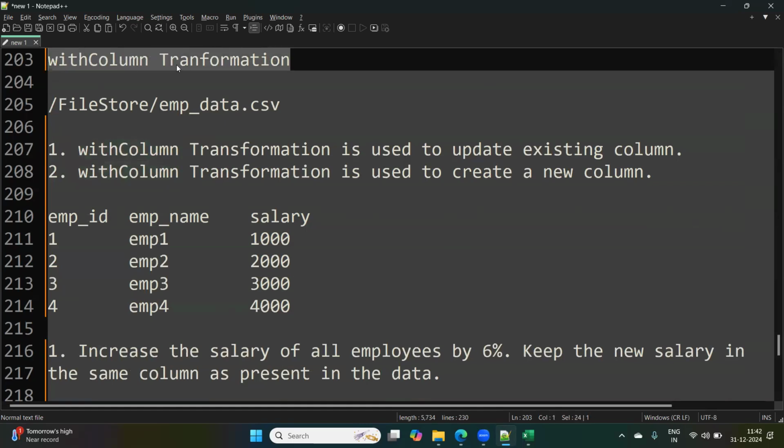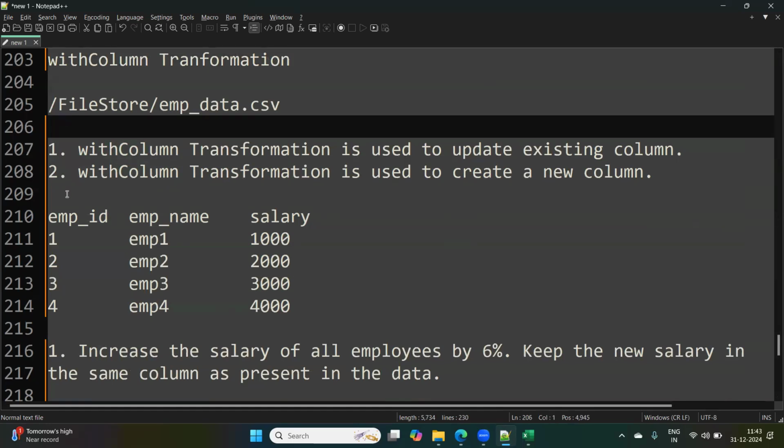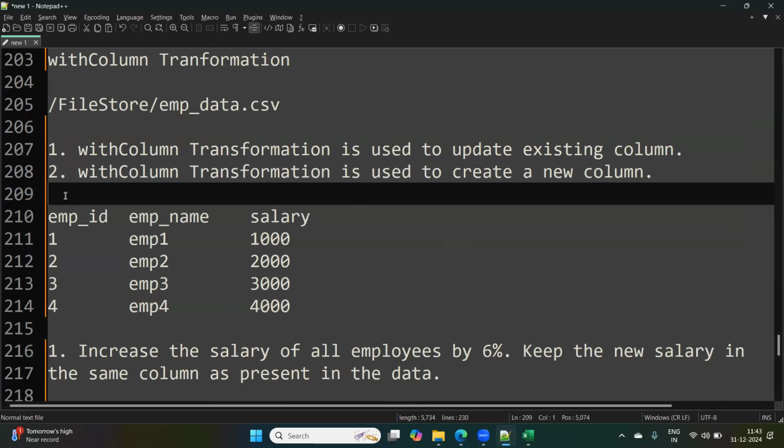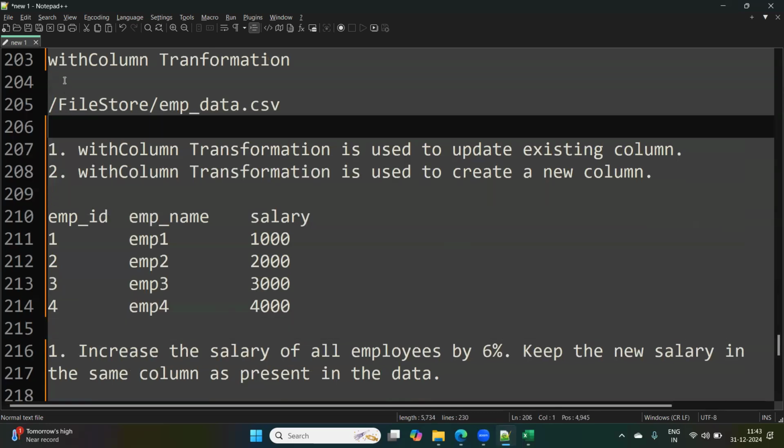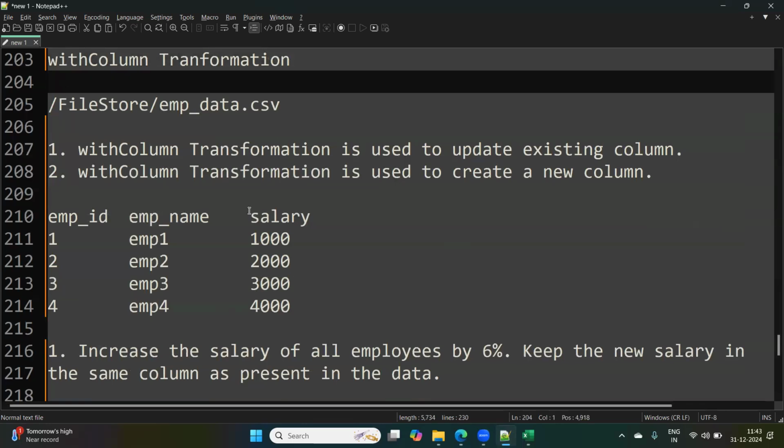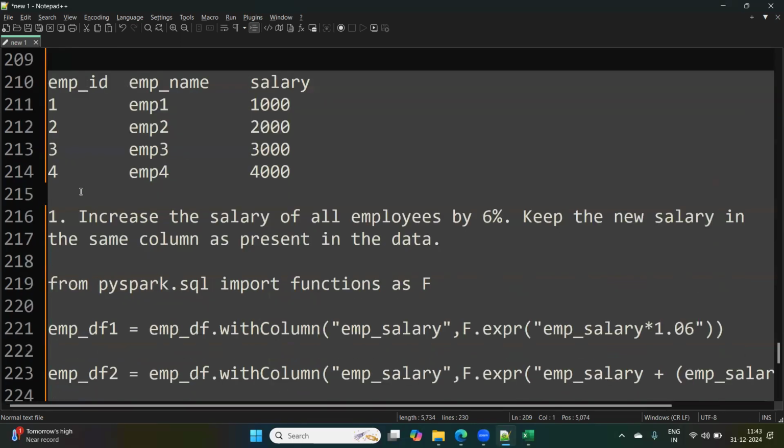There are multiple varieties we can work with, such as when otherwise, or many things depending on requirement. But this is the basic level of how to work with the withColumn transformation. Going ahead, we will definitely bring all the advanced varieties also.